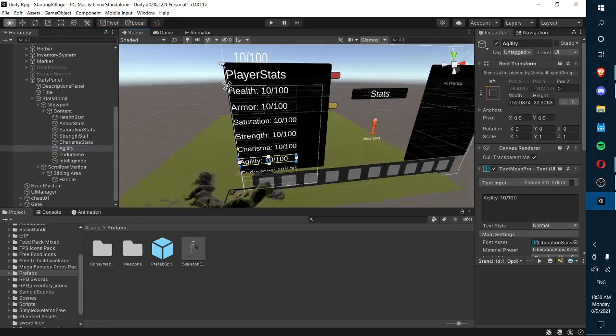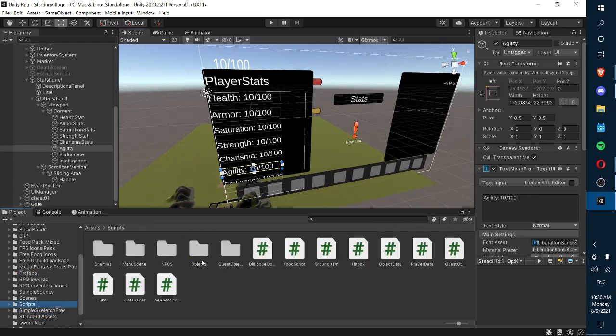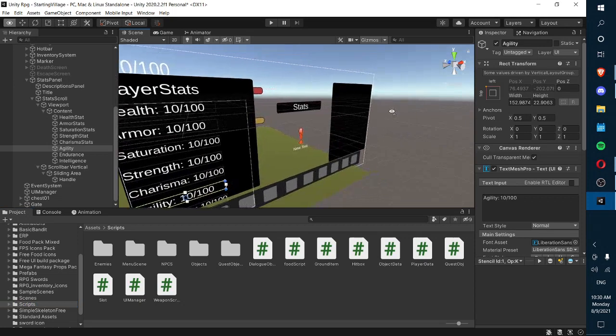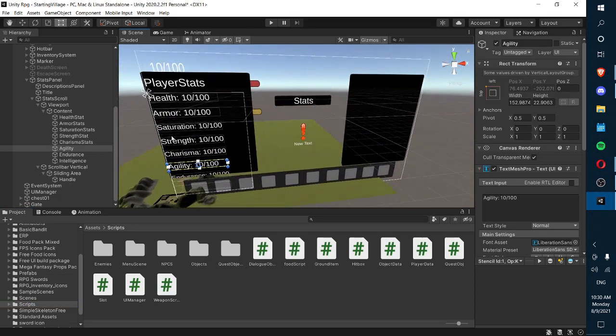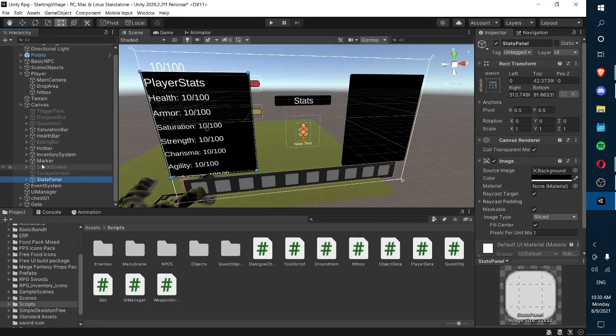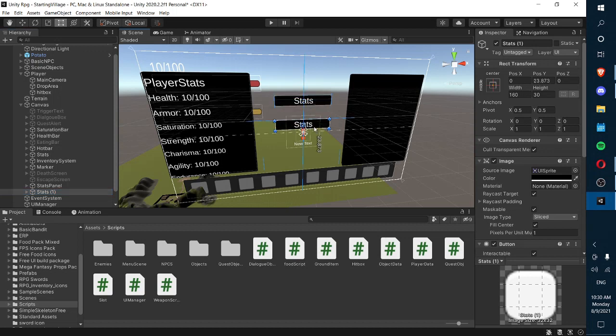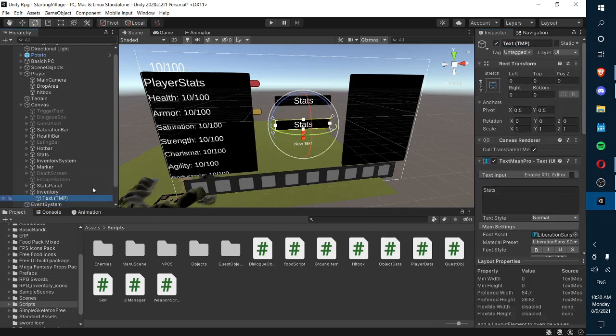So let's create a new script, and basically this will be, actually first, we don't want to create a new script yet. We want to go into the UI manager and make sure that we can actually change between our different areas in our UI. So I think, okay, the stats button shouldn't be there because this should be a separate thing. So we can move this down, and instead of the stats button, we can make this the inventory button. Inventory. There we go. And we can just rename this text to be inventory.